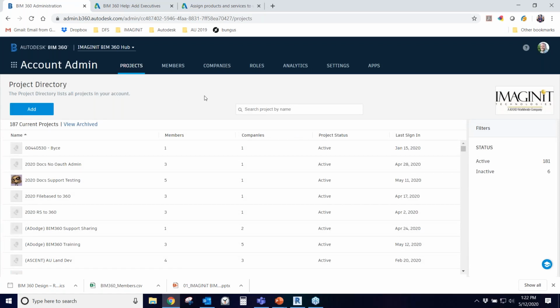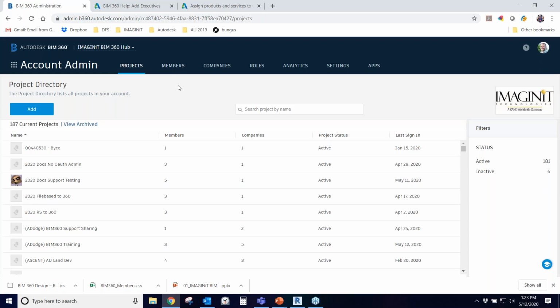So once I'm signed in here, just a few things I'll point out on this page, and I'll try to go through this stuff as fast as possible. We have a couple of training classes that go into more detail on the account admin and project admin. Those quick starts, I'll talk about them at the very end of the presentation, but they're basically almost a full day of BIM 360 training. So obviously we'll go through a lot more than I go through in this presentation. So I'll give you the very quick rundown of how this all works and how you can get up and running with remote collaboration.